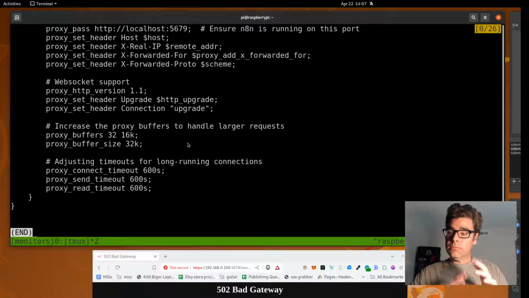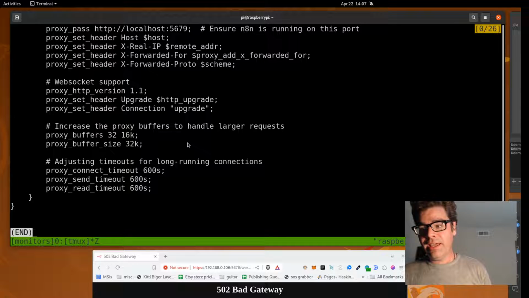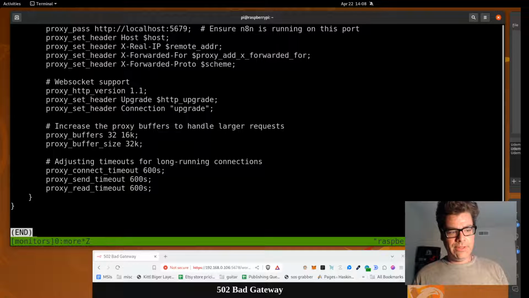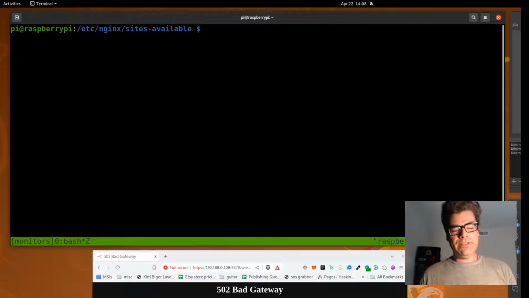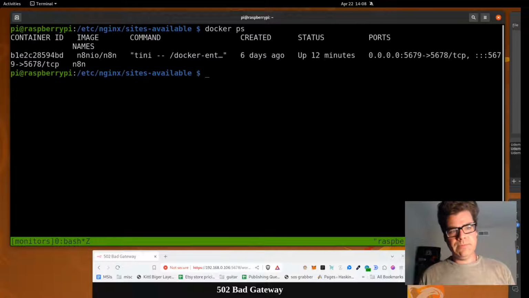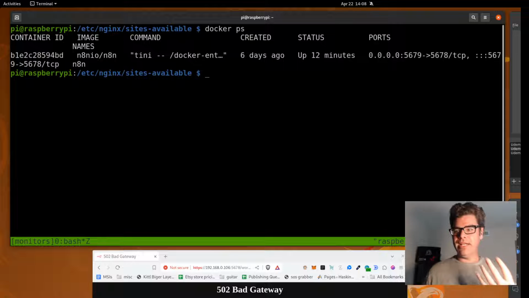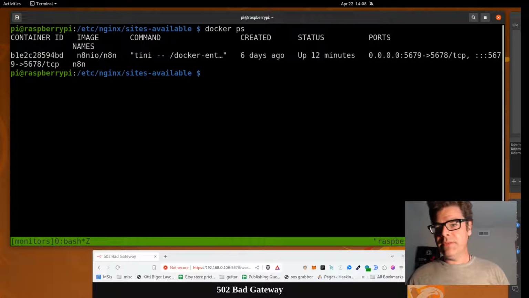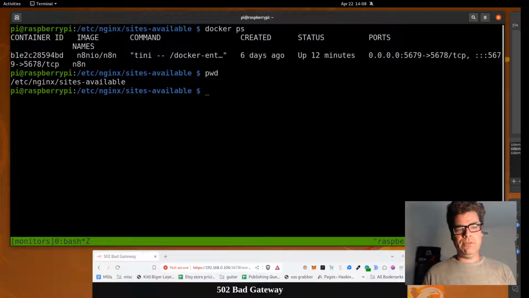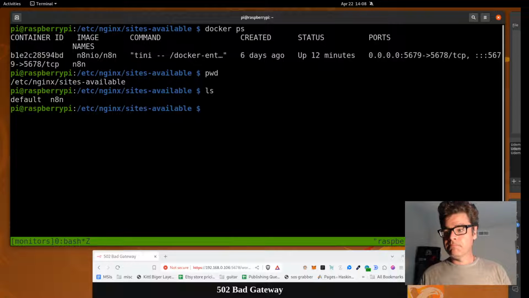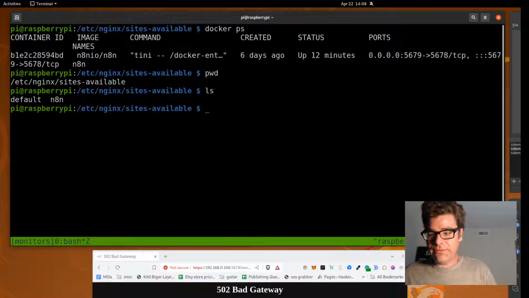Okay, so high level, Nginx needs to be configured to handle HTTPS and talk to the Docker container. With those things set up, you also got the Docker container. There's a ton of instructions on how to launch an N8N Docker container, but essentially it's install Docker, go to N8N, install the N8N container, and then I guess I could probably write a compose file for this. I just haven't had time yet.